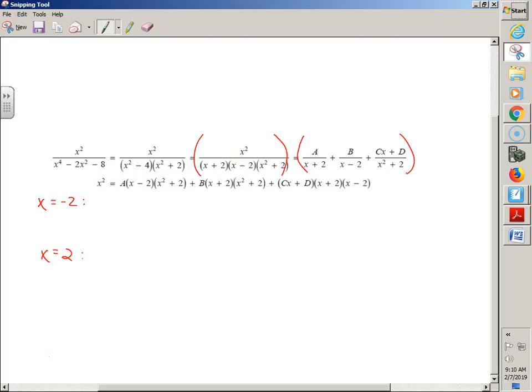So plugging in negative 2, squared is 4. Negative 2, well, I have a times negative 2 minus 2 is negative 4. Negative 2 squared is 4. 4 plus 2 is 6. But remember, negative 2 will make this guy 0. So when I go to plug in here, that's going to be 0. When I plug in here, that's going to be 0, just because of the nature of plugging this into the factor that's multiplied by other stuff. Does that make sense? And so if I end up dividing 4 by negative 24, a equals negative 1/6, which we've already seen is the case.